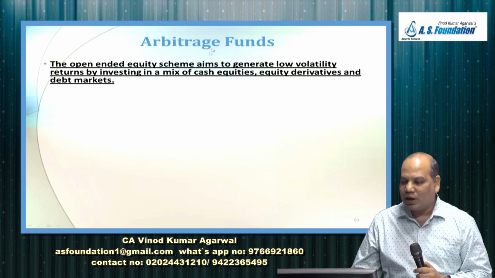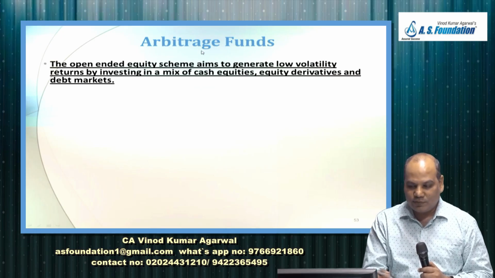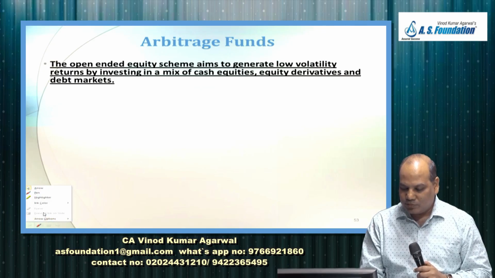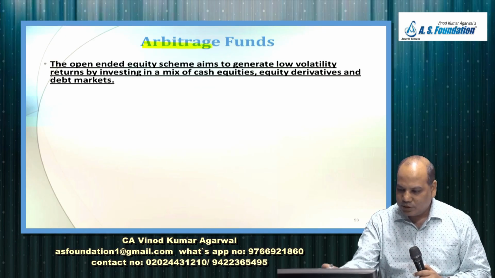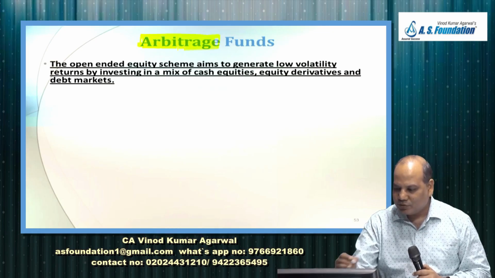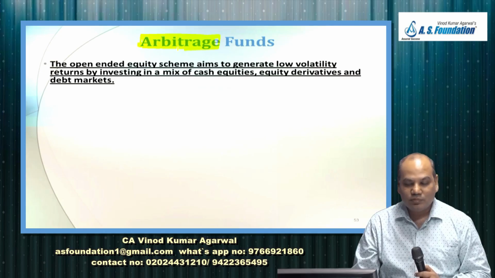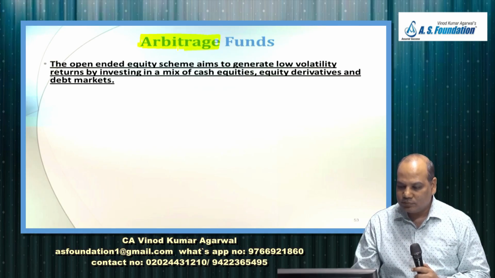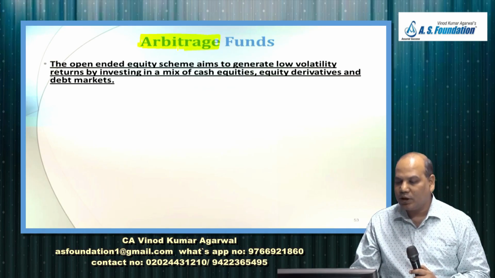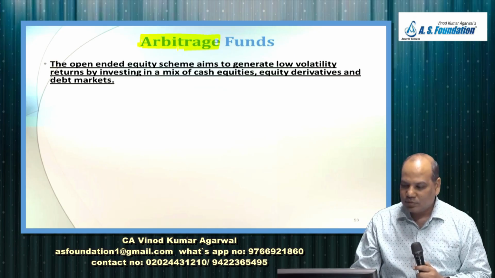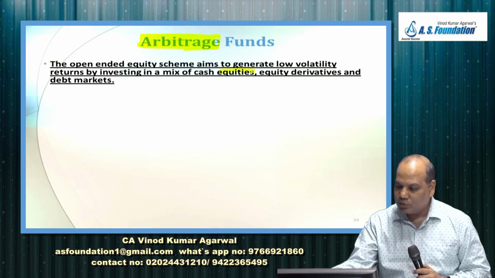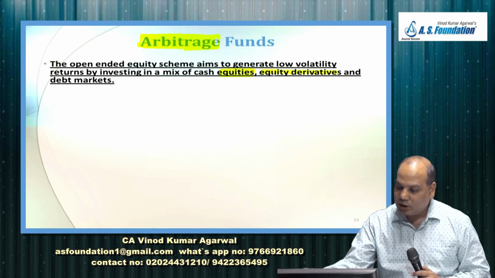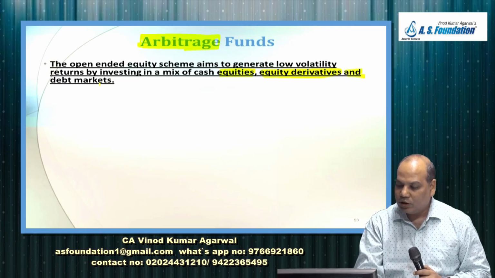So now let us see what are arbitrage funds. You are a student of SFM. This word arbitrage means you invest in different markets, buy in some, sell in some. That is arbitrage. You try to benefit from price differences. You want to ensure that if there is a loss in one, it will be compensated by the gain in another. So therefore these funds invest in various types of financial products. For example, they invest in equity also, equity related derivatives, future and option also, and debt market also.